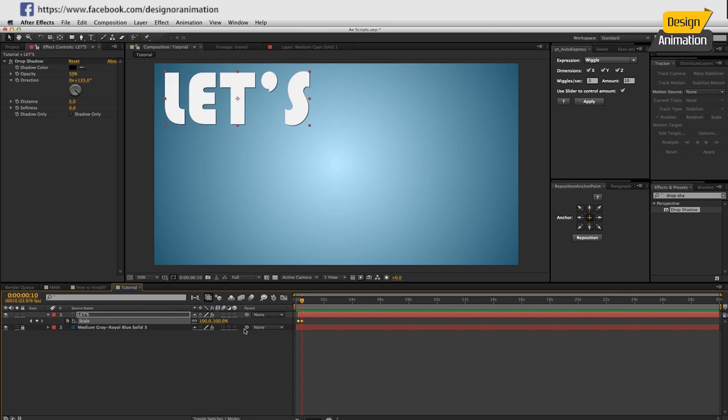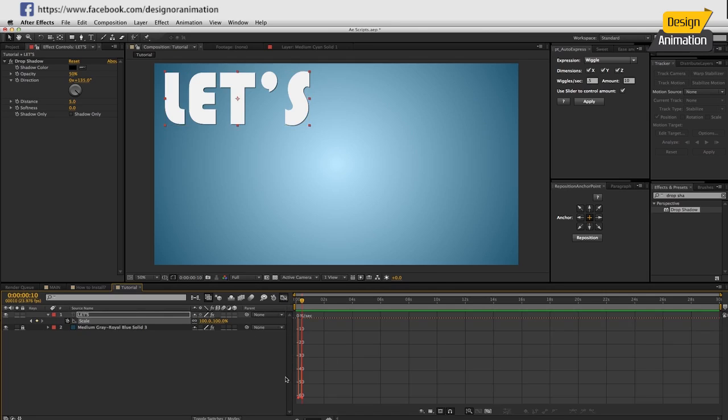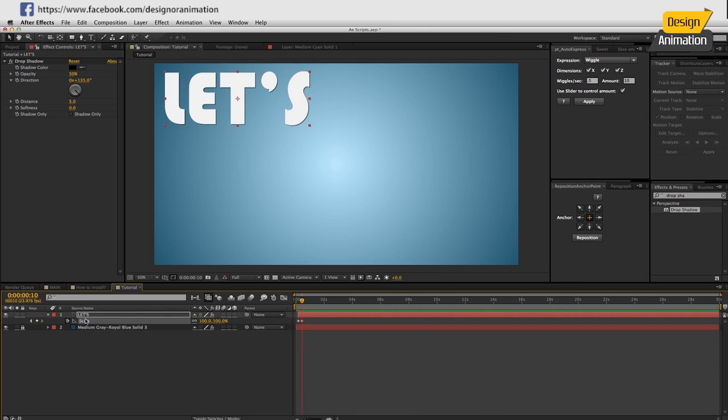And so if I RAM preview that, it looks kind of boring. But what we could do is we can go ease them and go to our graph editor and adjust them all. But instead, I want a script to do it for me. So the next script is called Ease and Wizz, and you can go to aescripts.com, it has it actually. So I want it to bounce back in. So kind of go down and come back. So I'm gonna go down here, and there's actually an option called back. I'm gonna click that and go to out.